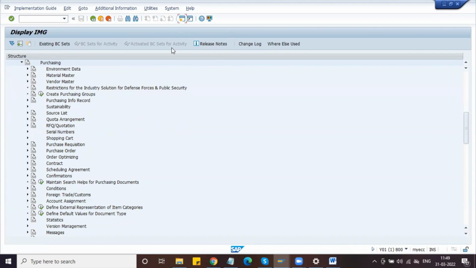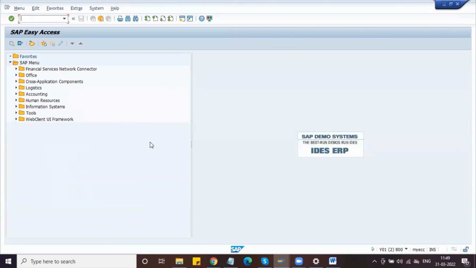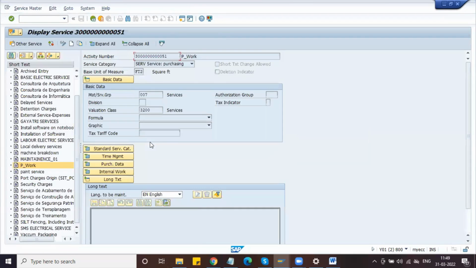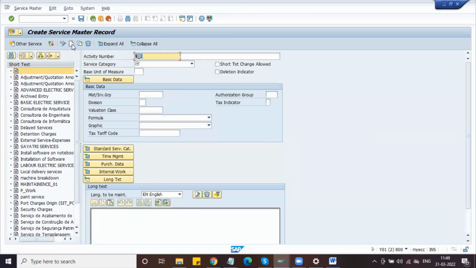Now let us create one service master record. The T code is AC01, to create service master data. Okay, this is the screen we get. Click on new, create new service. Here we can maintain the description of that material.